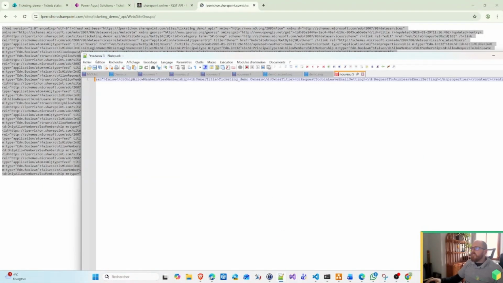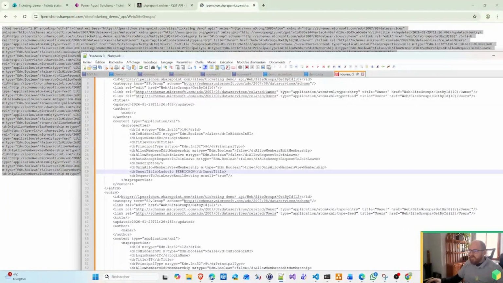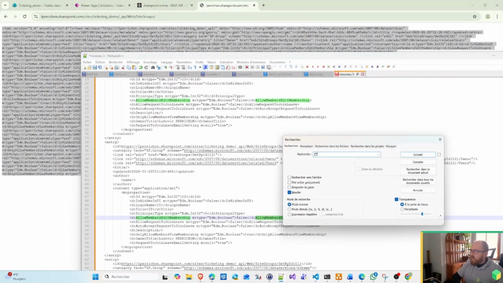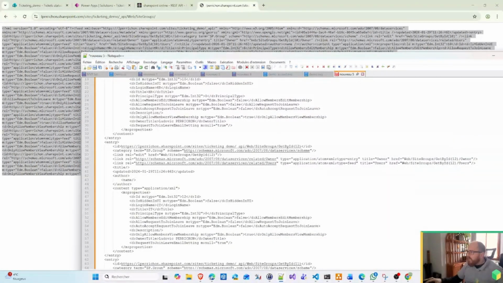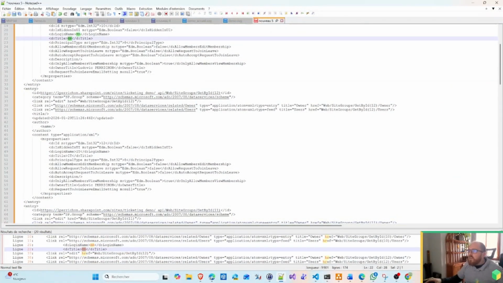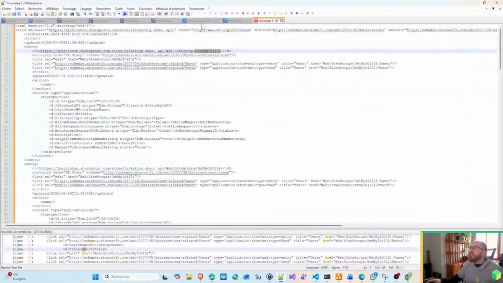I prefer to copy it here and use XML tools, pretty print. And I can see it's get by ID. So let's, for example, this one is, you know what? HR, for example, my ID is 10, get by ID.